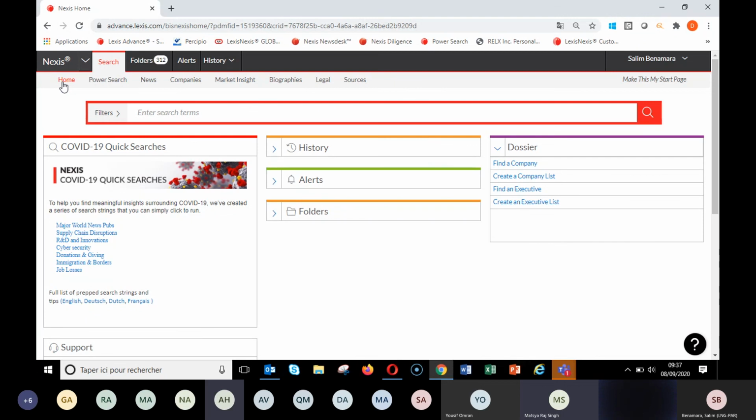Yeah, great question. Nexis is a combination of public domain information and licensed content. So we have a vast number of sources within the platform. And like you say, some of them will be public domain, but others will be behind a paywall, and Nexis accesses that content and pulls it into the platform.